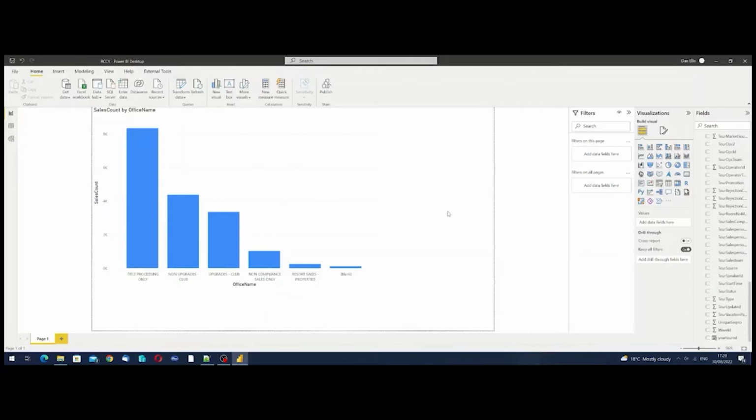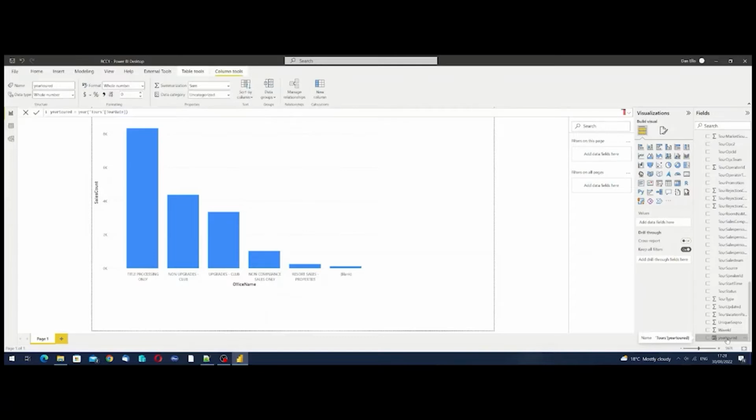So if we add a slicer to here, we need to decide how the slicer is going to work. So this is where we can introduce the concept of measures. Within the data, you can make special fields and do calculations on them or split them around. If you look at this field that I've created here, year toured, it just takes the year part of the tour date, because we don't want to split it by each individual date.